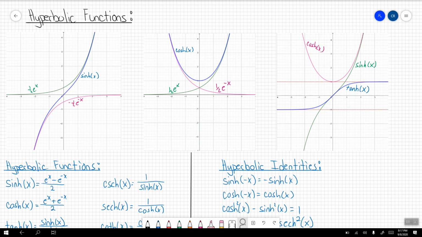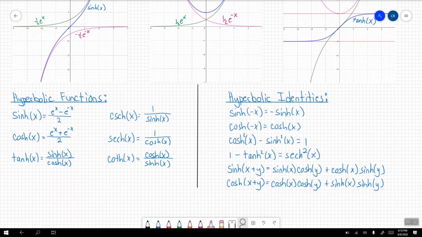Within that respect, I want you to look at hyperbolic tangent of x. Hyperbolic tangent of x has two horizontal asymptotes, one at -1 and the other at +1, which means hyperbolic tangent of x is bounded. Also, notice that the two outer functions, hyperbolic sine and hyperbolic tangent, are both one-to-one functions. However, hyperbolic cosine is the only one that is not a one-to-one function. And we could get it to be a one-to-one function if we were to restrict its domain. So we must keep that in mind when we want to take some derivatives of inverse functions, that we start off with a one-to-one function.